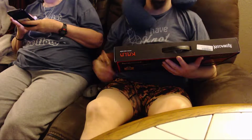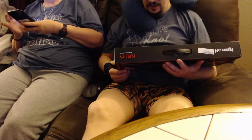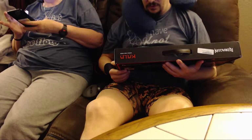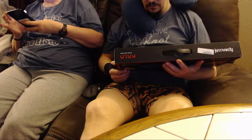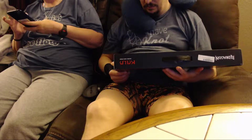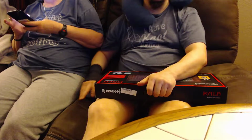That'd be good for my wife because she just broke my computer. Spilled milk all over it. And when keys will be displayed on key in gaming. Okay, that's pretty cool. I still don't see how many keys are actually in here. Well, let's open it up and see what we got.